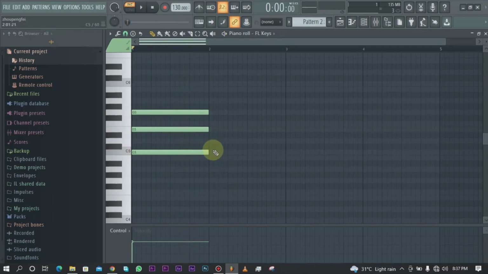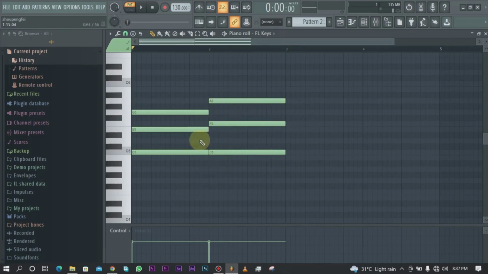If you want to create the next chord, you can always go ahead and add this also. So as you can see right now, we have this going on. Then we can always go ahead and create more.